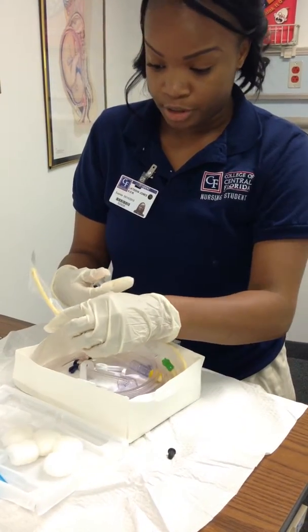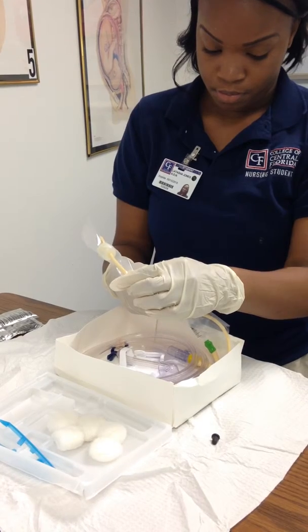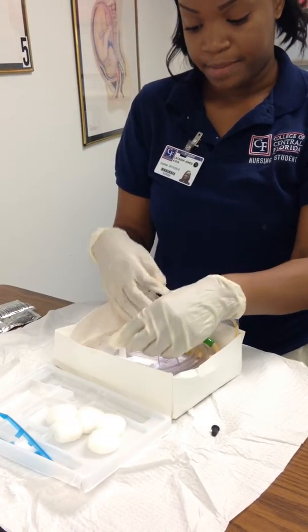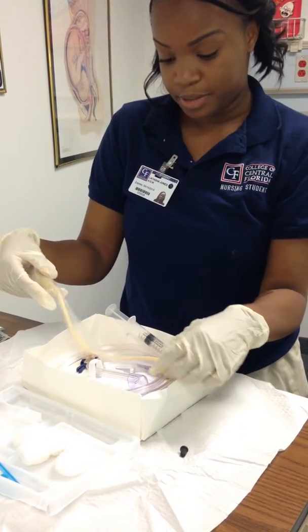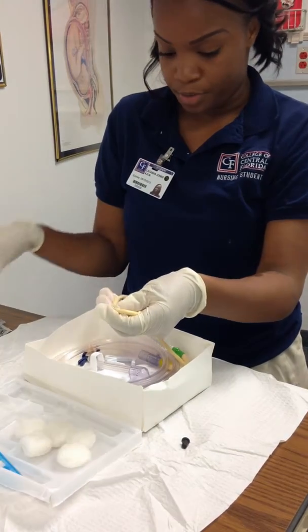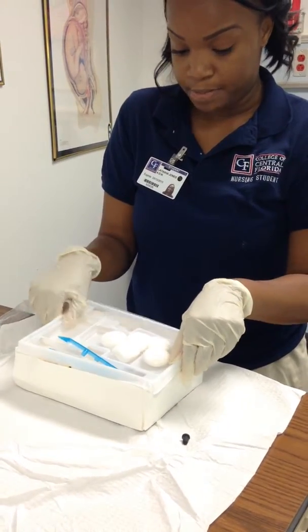And I'm going to be sure to inflate the entire balloon. All 10 cc's are in. There's no leakage. I'm just going to let it passively deflate. While this is sterile, I'm going to take the cover off the tubing and lay it back into the sterile container. Place this back on, and now I'm ready to go to the bedside.